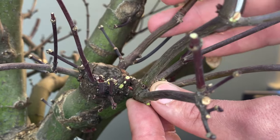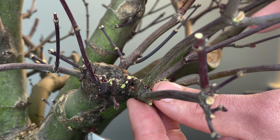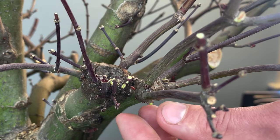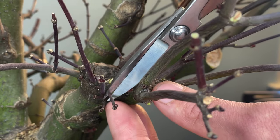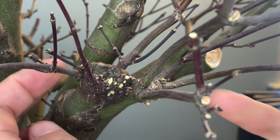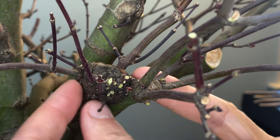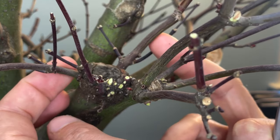This branch over here has got a nice size to it, but it points right up into the next trunk above it — I'm not sure if we're going to be able to keep this. Maybe we can try wiring it way down. Let's get all these extra nubs. Now, this branch is definitely going to violate that one-to-two rule if you look at it broadly, but because it is so large — even though this branch and this branch really seem to come out of the same node — they're so far apart that we can create the illusion of it coming from somewhere else and avoid inverse taper, even though we're going to possibly keep all three as branches.